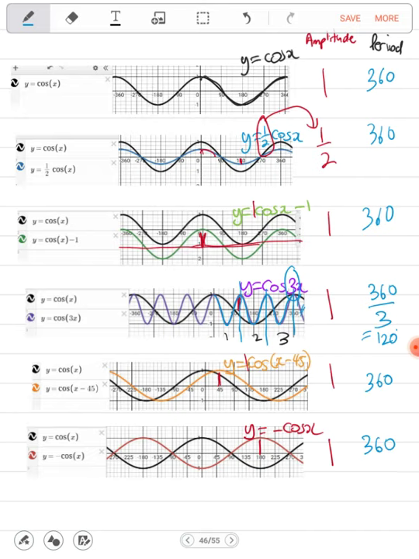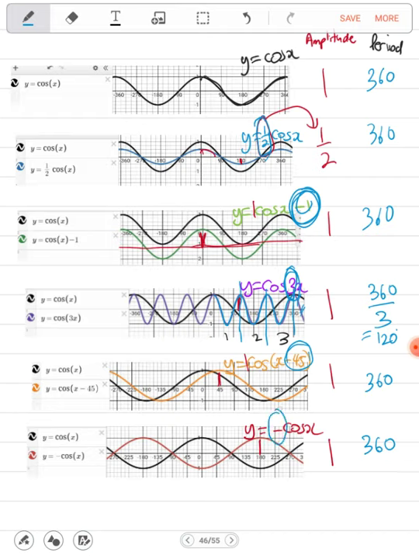Right, check on your movement, the flipping over, what goes up and what moves down, what numbers move it down, when you're adding numbers on the side, moving it up or down, things like that. I'm looking at the green one here, up or down. And this number here in the blue one affects the amplitude. And in the purple one, the number that is being multiplied to the angle affects the period. And then in the mustard one, when you're adding or subtracting to the angle, it affects the horizontal and vertical movement. And in the last one, the minus sign flips the graph over.